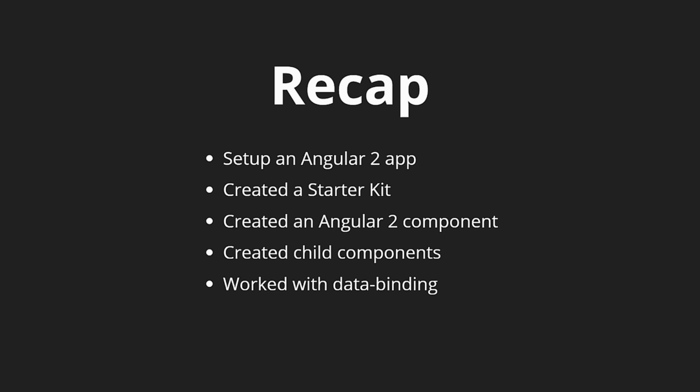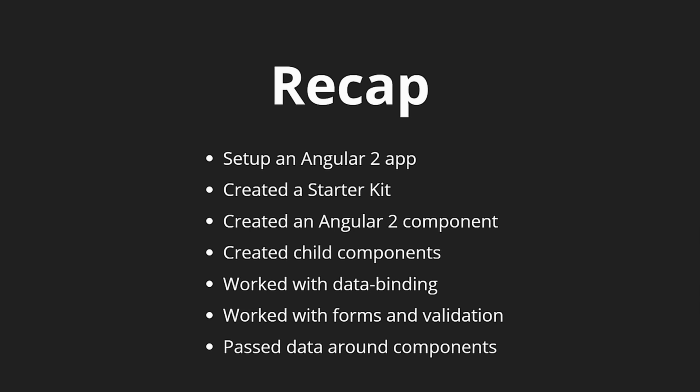Mostly, we like to think of things in Angular 2 as one-way data binding, since it makes the way we maneuver around our applications a little bit more predictable. We've worked with forms and a little bit of validation, and we've passed data around our different components using input and output.